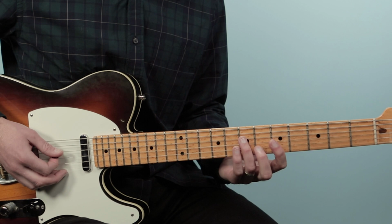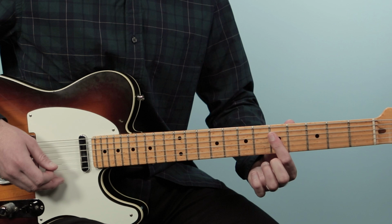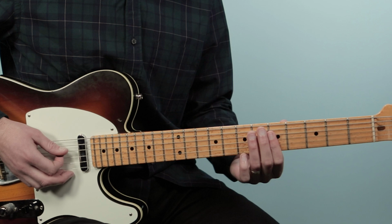One and two and three and a. So that's this chord on beat two. Then we go to this chord on beat three. One and two and three. Then we're gonna have 16th notes. Three and a. Three and a. It's just got that cool kind of syncopated groove to it. And then that's on the and of four. So one and two and three and a four and.